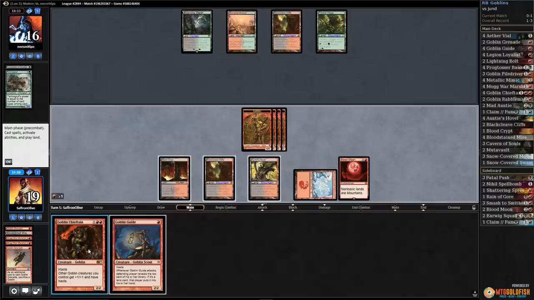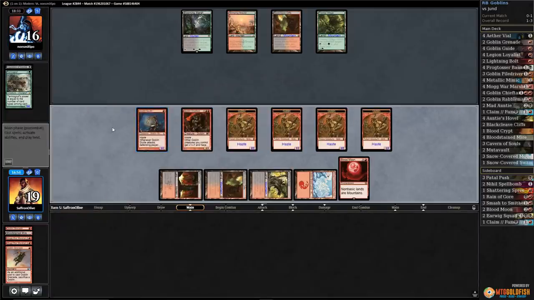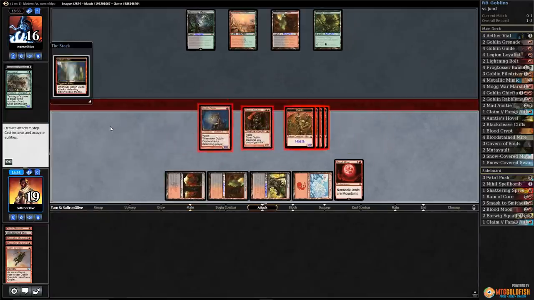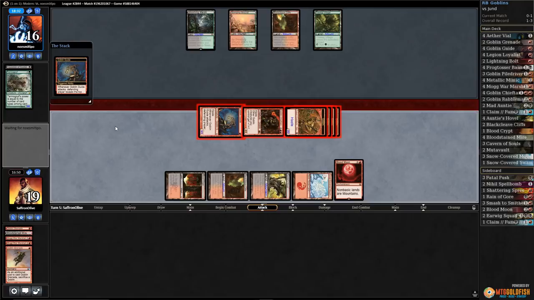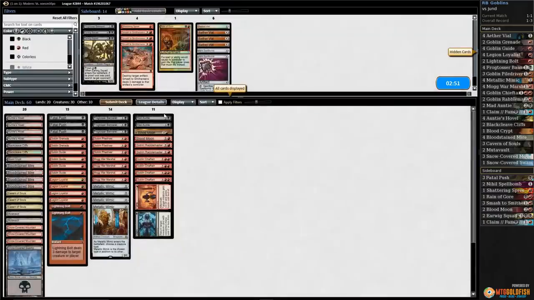Blood Moon's still pretty good against Jund. Play Goblin Guide. And I feel like we're gonna get this one. It seems like all of our wins have come thanks to Blood Moon. That seems like a theme lately. Alright, well, we got there. The Blood Moon is enough, opponents not being able to cast their spells. Oh, that first game. That means we would have the match win.